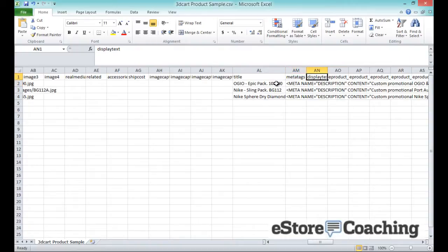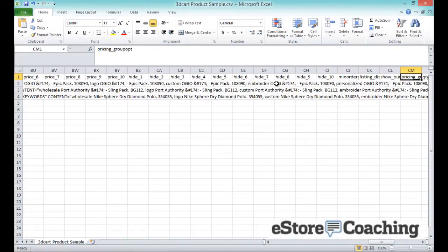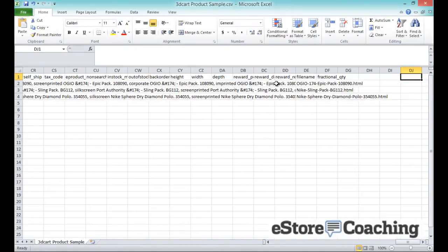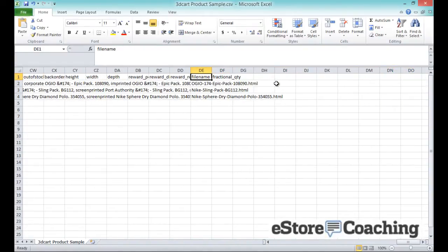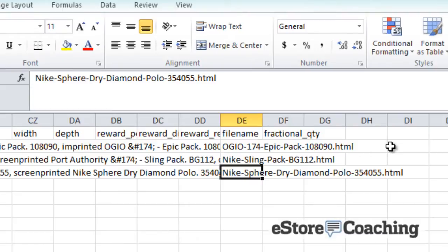And the last field I want to point out is the file name. This is an optional field as well that allows you to rename the product, category, or page URL to anything you need. Essentially, the root domain stays the same, and you always can modify the extension. For instance, 3dcart may automatically generate a mydomain.com/123p123c.html.